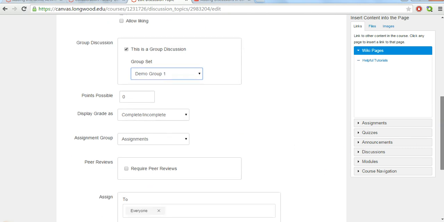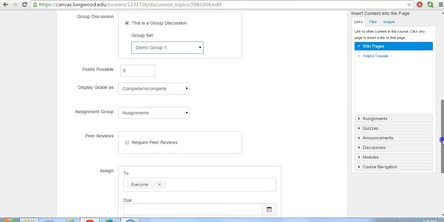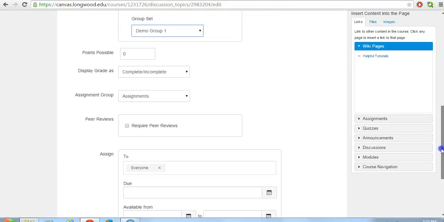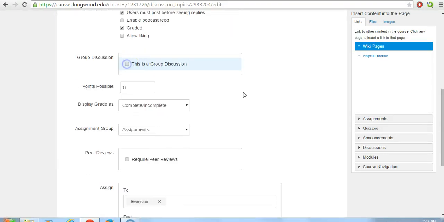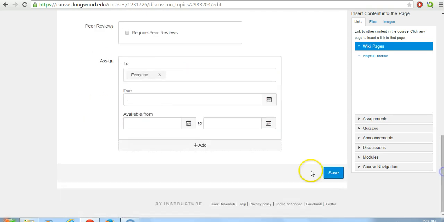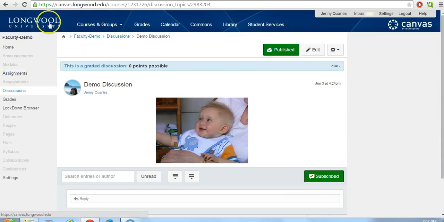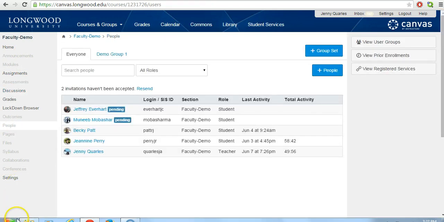So now instead of this being an individually graded group discussion, I can grade this discussion as a group. This will also allow me within the Canvas gradebook to grade all of the students for the group at once. Their grade would copy down. If I want to grade students individually, I recommend not clicking the group feature, but rather not checking this button and then reviewing the discussion and just grading the students individually and posting their grades individually. So again, that's a quick high overview of the group feature in Canvas.